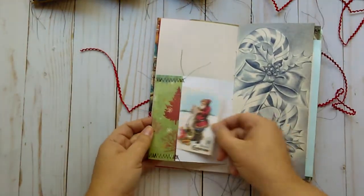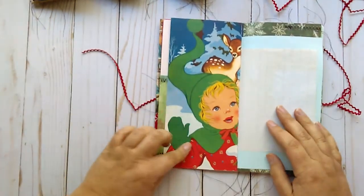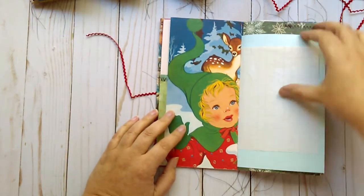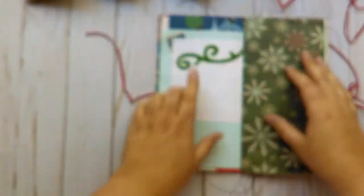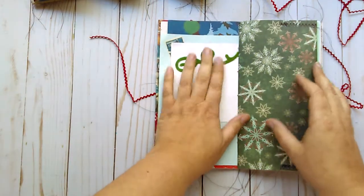Little tuck spot here with another vintage image of Santa. It's candy canes, and there's a little girl. She is out in the woods with some deer. Not sure the story behind that. Another one of those vintage stamps. This is some felt little flourish that is glued down.